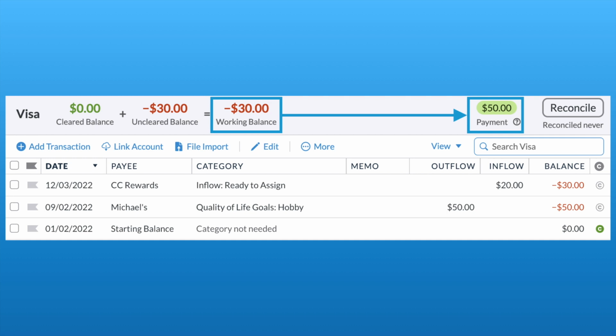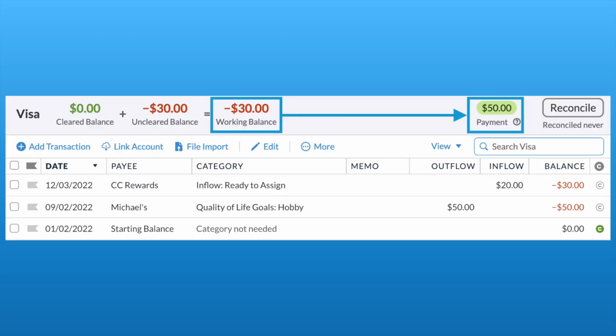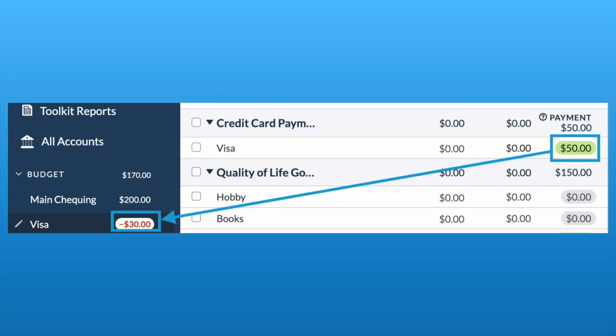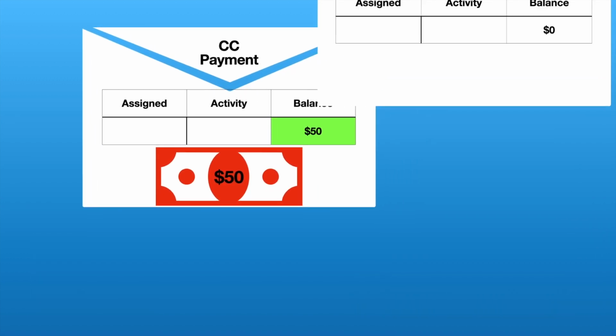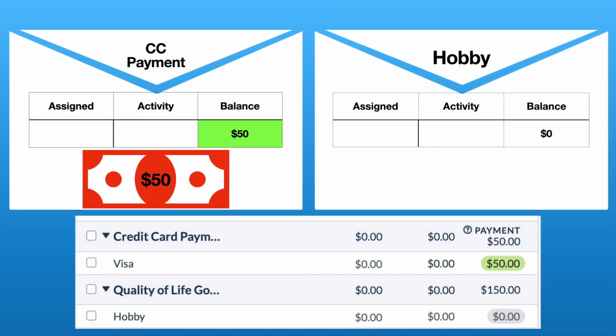It isn't linked to my hobby. It isn't linked to any other category. So YNAB needs you to tell it where to move the money. And so we come back to the screen. We can see we have $50 set aside and $30. So we come back to our envelope, and we would tell the envelope, hey, I want to move this money to the hobby category because I want to buy more yarn again.